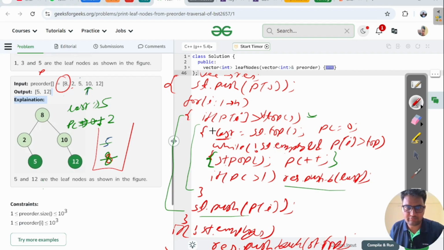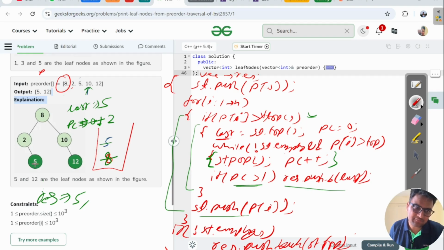So we are coming out from this while loop, and here we are checking the pc count, right. This time pc count is 2, so what we will do, we will add this element, the last element, which is 5, into the result array, right. Why are we saying this? Because here we know that we have popped more than one element, it means the last element whatever we have pushed into the stack is the leaf node. 5 is the leaf node, right, because we have popped out 5, so now the current is 10.